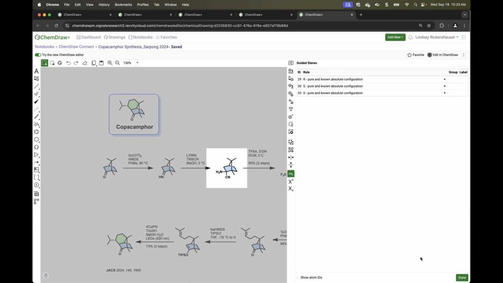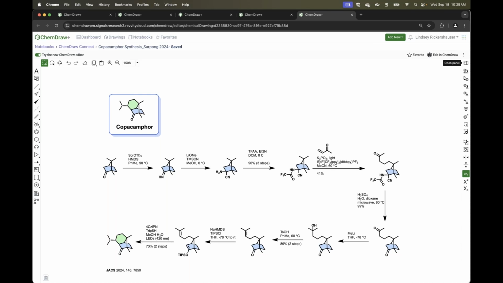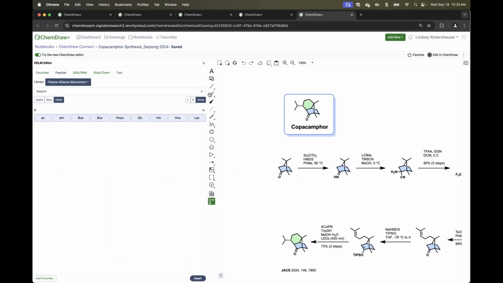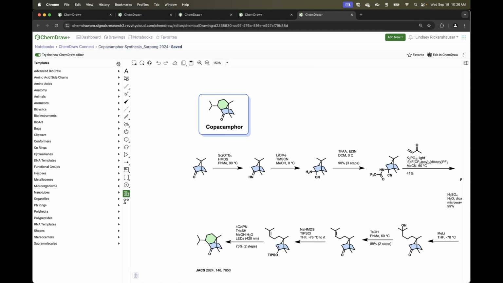I won't do that today, but that is definitely available to you here. And you'll see more things populating into that panel view as well. You have a few other panels on the left-hand side as well for the Helm editor, and I'll show how you might draw with that in just a minute. You also have access to templates, which I'll show you as well.